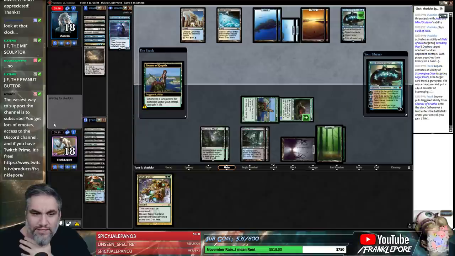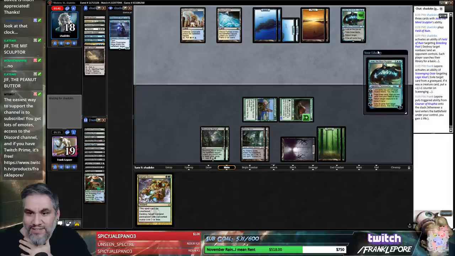Just going to get a Forest here. We can start clearing out their whole graveyard, making their Snapcasters pretty... Oh, wow, Jace on top. That's a nice one.